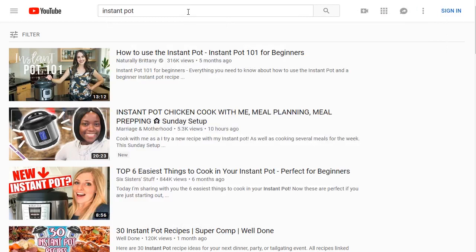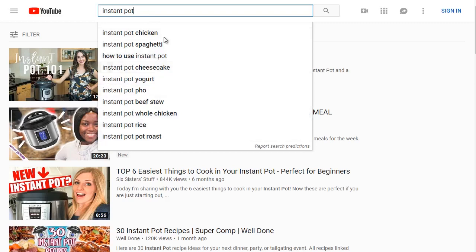So if we go back up here and we go to youtube.com and we type in Instant Pot, what do we get? When you have a drop down like this, what we call the suggested keywords, and you'll see this on Amazon.com, on Google.com and other major search engines, these are high demand and highly searched keyword terms. In other words, if a lot of people are searching for these keywords, then they'll show up in the drop down menu. Right?